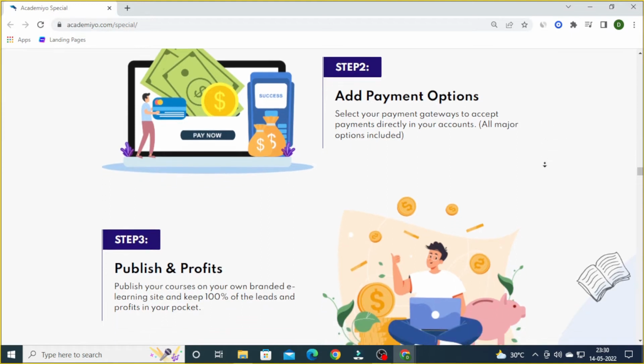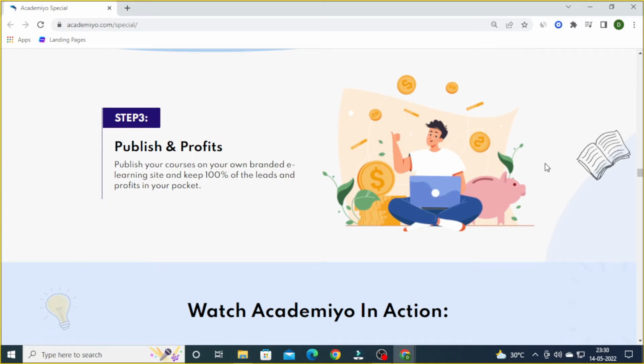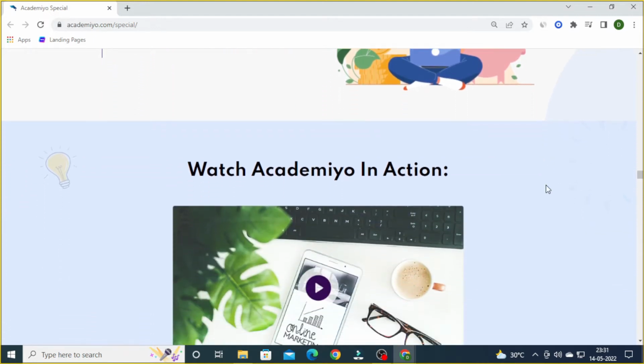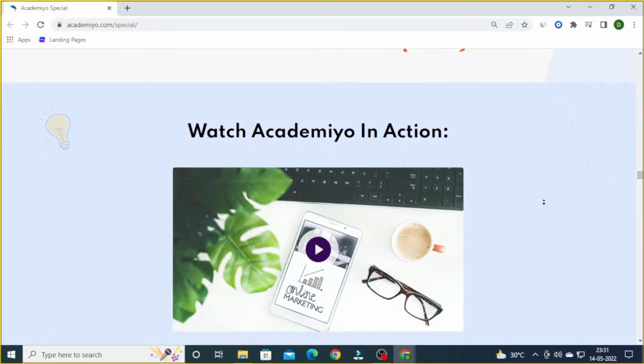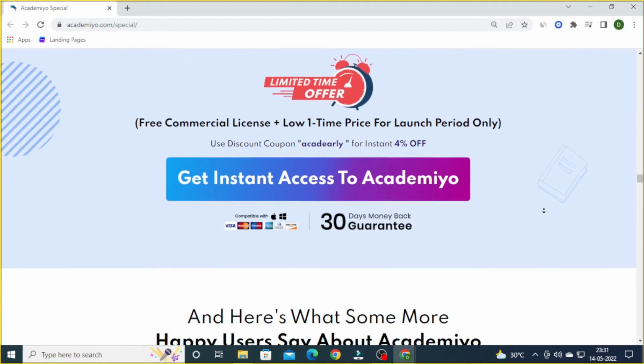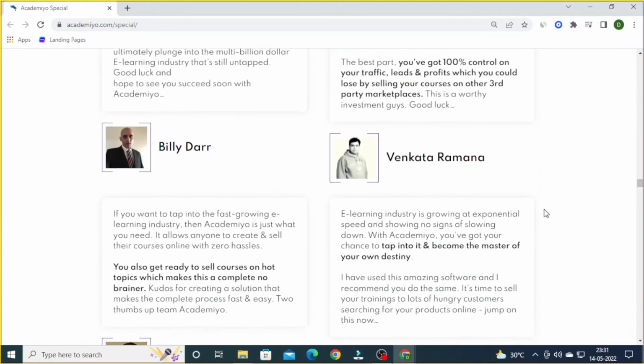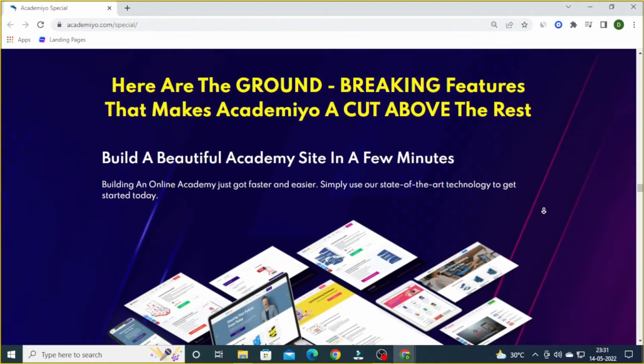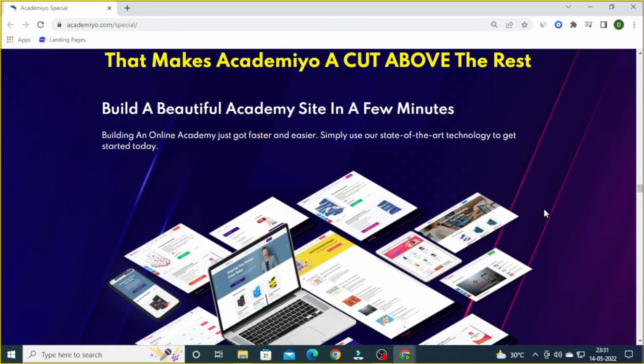And in step 3, you can publish your courses on your own branded e-learning site and keep 100% of the leads and profits in your pocket. No matter what niche, you can teach anything and everything online when it comes to such an awesome platform called Academiyo.